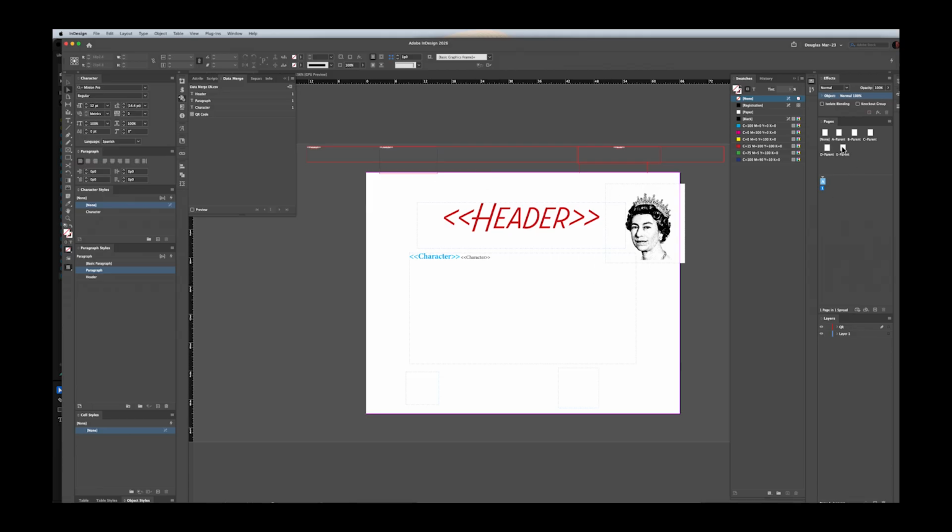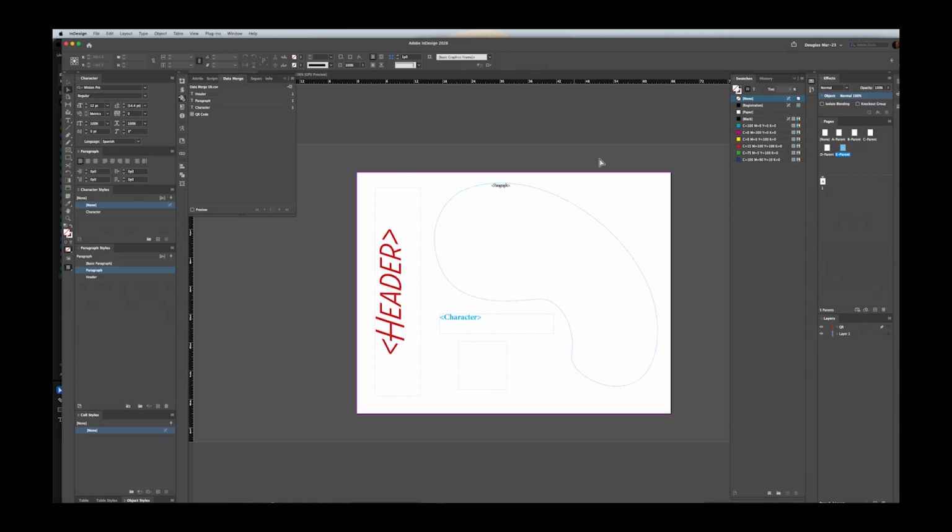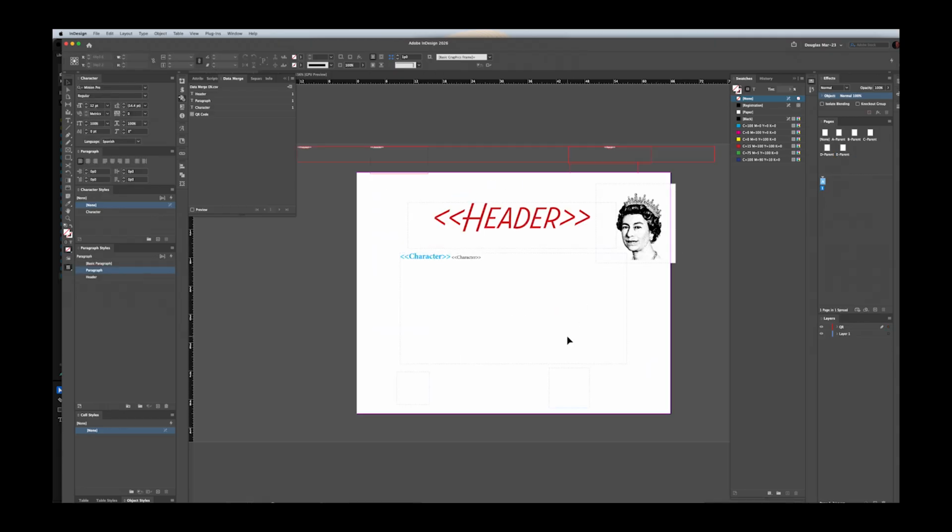We need the barcode. So for the barcode, we're not going to be using the off-page text. Simply grab the barcode here and drag it to the box, and we will. Oh, no. What we're going to do is here on page one. On page 1, we are going to have the barcode placeholder, and we're simply going to drag it where it belongs. All right. So we're ready to create the data merge.